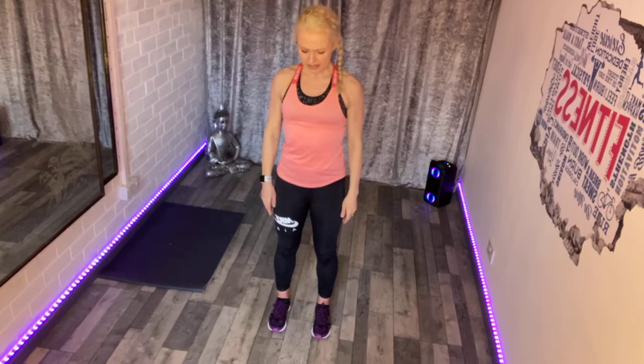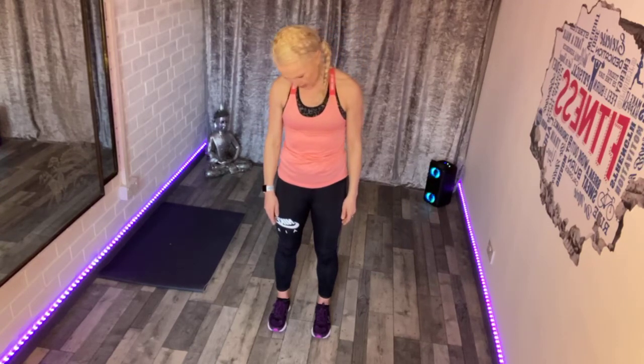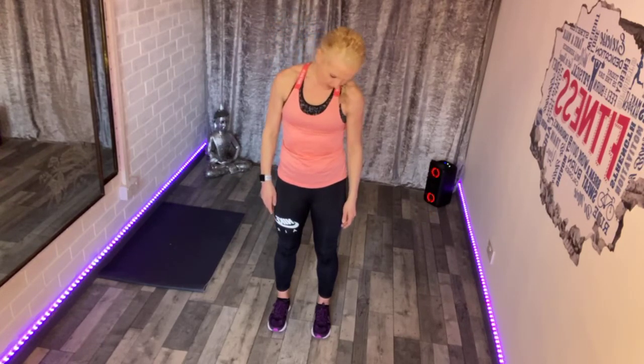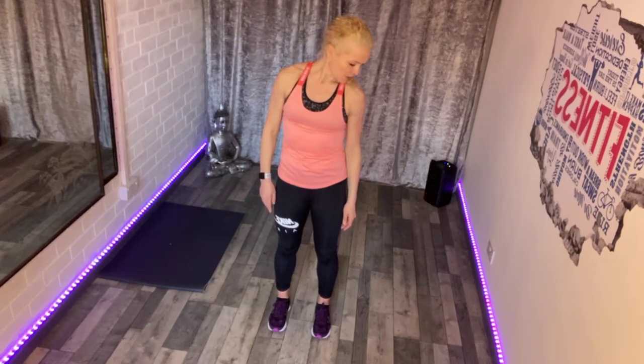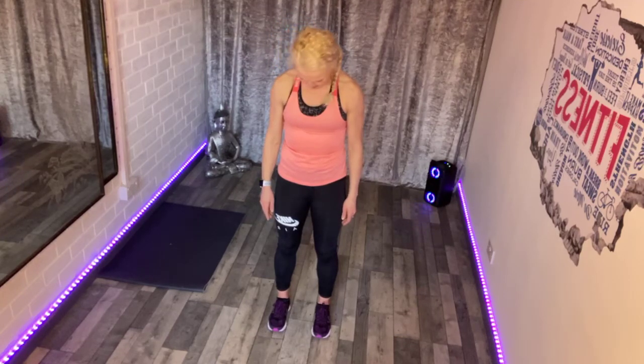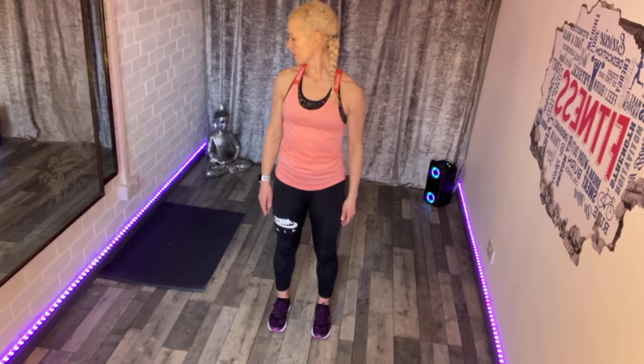Alright, let's just lower the chin down, gap between chin and chest, and just roll your chin towards your right shoulder. Back through centre and then just towards the left shoulder. Alright, do that again. So just come through centre, roll to the right, through centre, and just roll to the left. Alright, let's bring that back to centre. Just lift your head, look forwards, and now take a look over your right shoulder. Alright, centre. Left shoulder. Alright, back to centre.